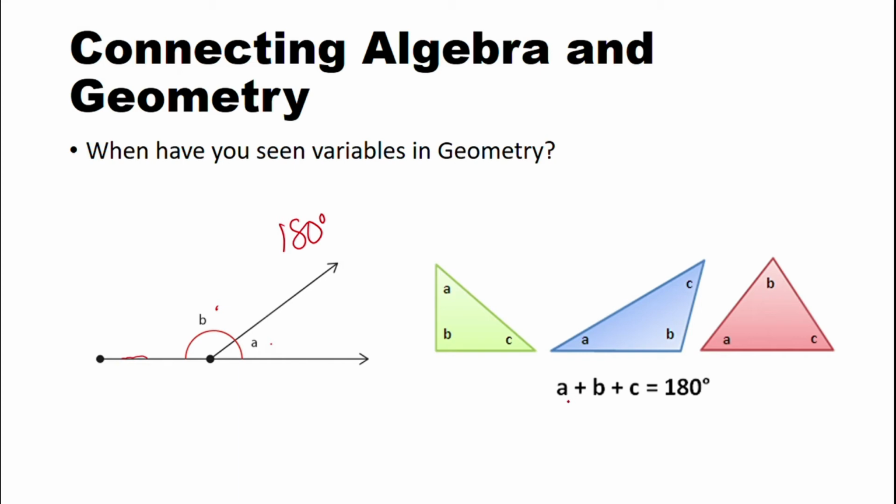And just like triangles for measurement, we also have triangles in geometry. So we know that the angles of a triangle must add up to 180 degrees. And so here we could say, well, if I know two angles, I could figure out this angle here. So it looks like this might be a right angle triangle. And then if we know this angle, then we could find out A simply by taking 180 minus A minus C is equal to B, or vice versa. You can switch all those around depending on this formula here. So we've been seeing variables in geometry as well.